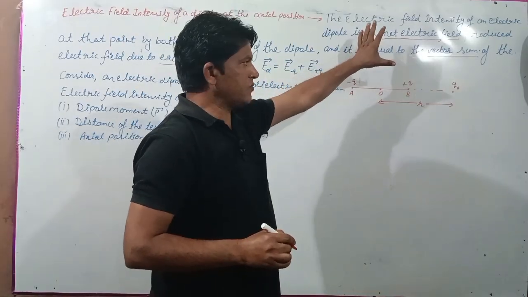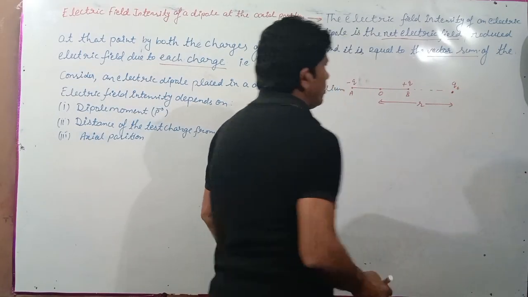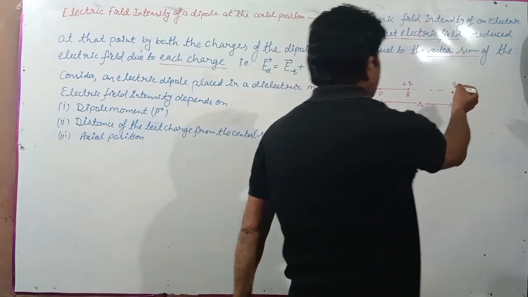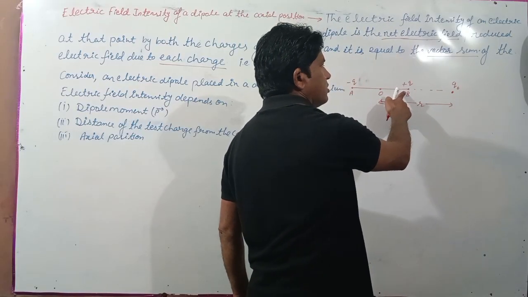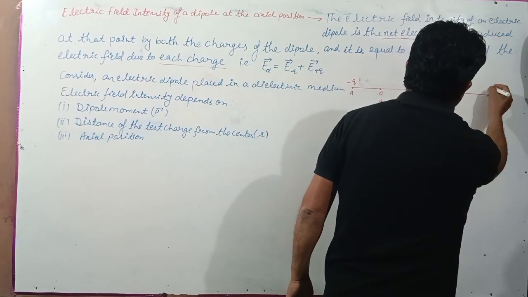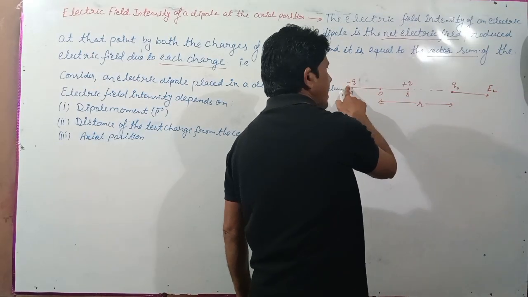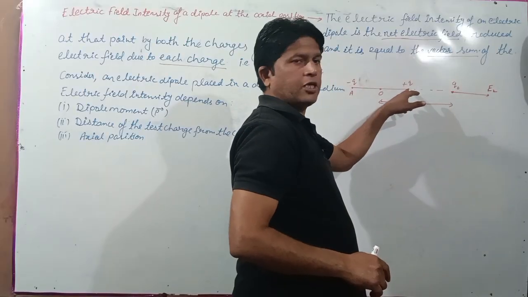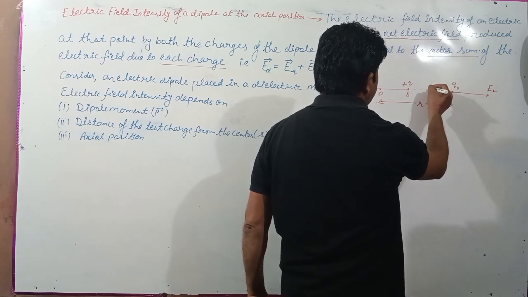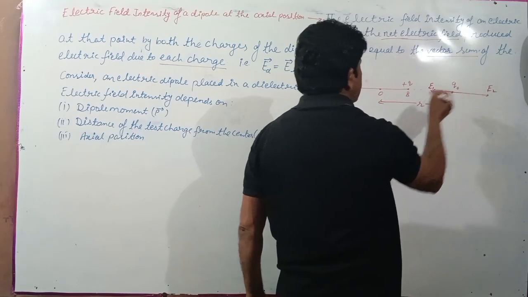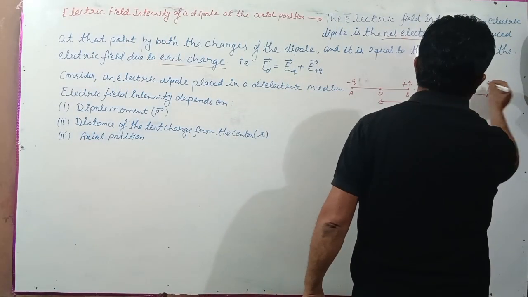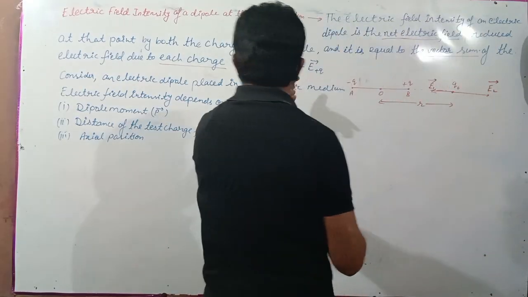So the definition says that the net electric field produced at this point will be the vector sum of the electric field produced by minus Q and plus Q. We see here that Q naught is closer to plus Q with respect to minus Q. So this charge produces a greater electric field intensity, which we call E2, and the minus charge is farther away, so it will produce at the same point, in the opposite direction to E2, the field E1. The electric field intensities produced by these two charges will also be in the form of vectors. So according to the definition, it is this.